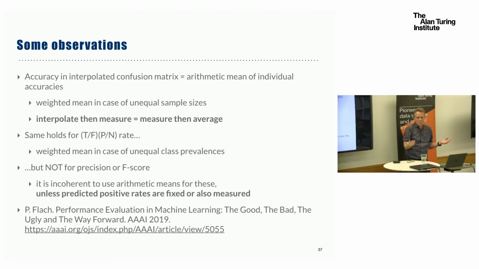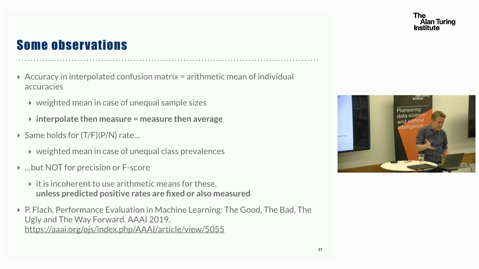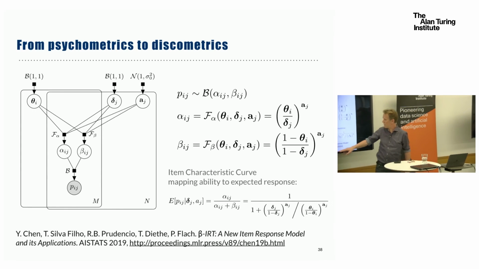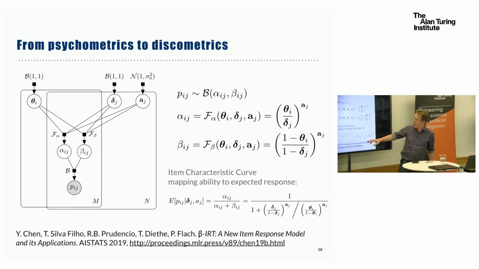But actually, maybe you gave it very easy questions, or maybe your questions were biased in some way, so that you anticipated that answer. So the second ingredient, I think, in performance evaluation is that we need to use latent variable models. And here, I'm just flashing this slide. This is a paper that we did using a version of item response theory in machine learning. This was published in AI Stats earlier this year. And again, I'm very happy to talk to you about it.